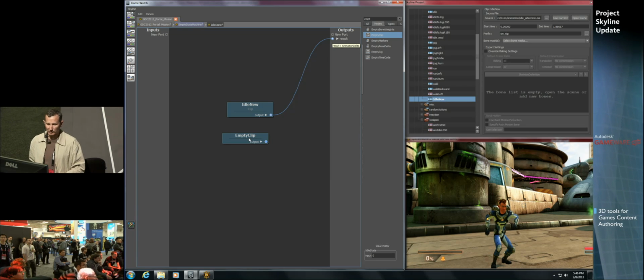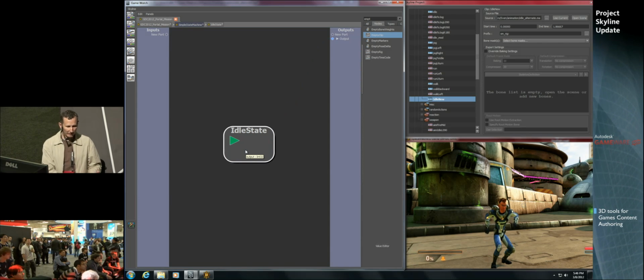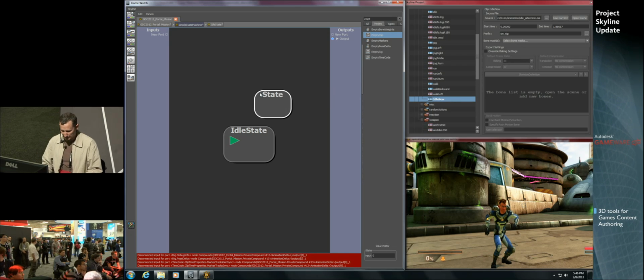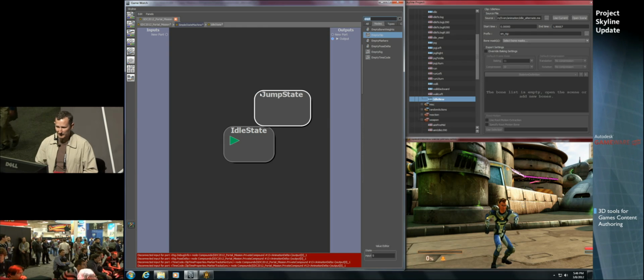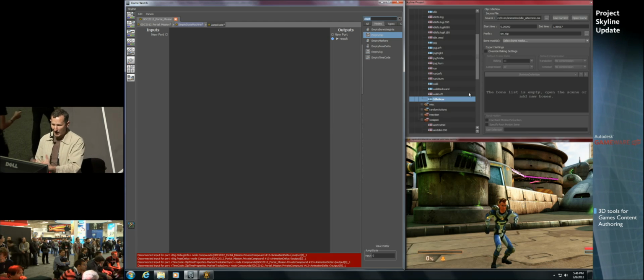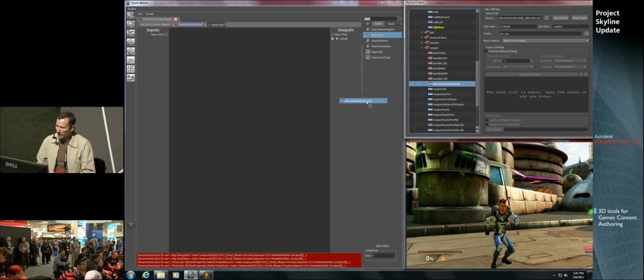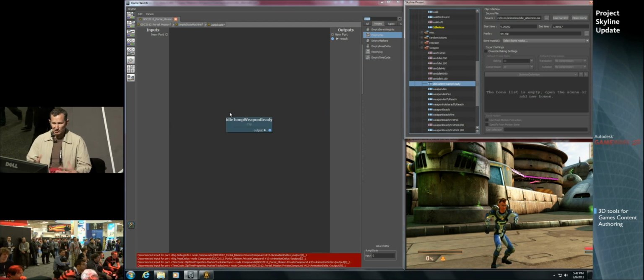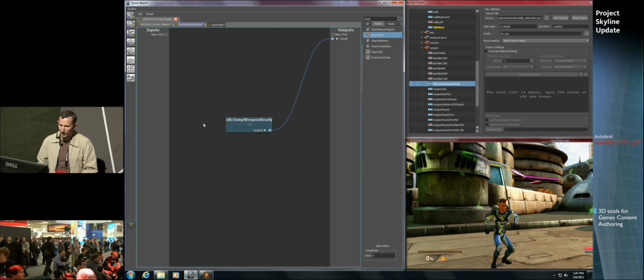So let's make this a little more interesting, and let's create a couple of states that I can blend between. Right now I have my idle, but that's all I have. I don't have any other control. So I'm going to create a new state, and we're going to call this my jump state. A state has to have something in it, at least one basic clip. So I'm going to drag in a clip that already exists. This was pre-created in advance, but I've got a clip called idle jump weapon ready, which is a looping jump where he draws his weapon. I want the weapon draw in there so you can actually see the blend. So now I'm going to feed that to the output of the state.